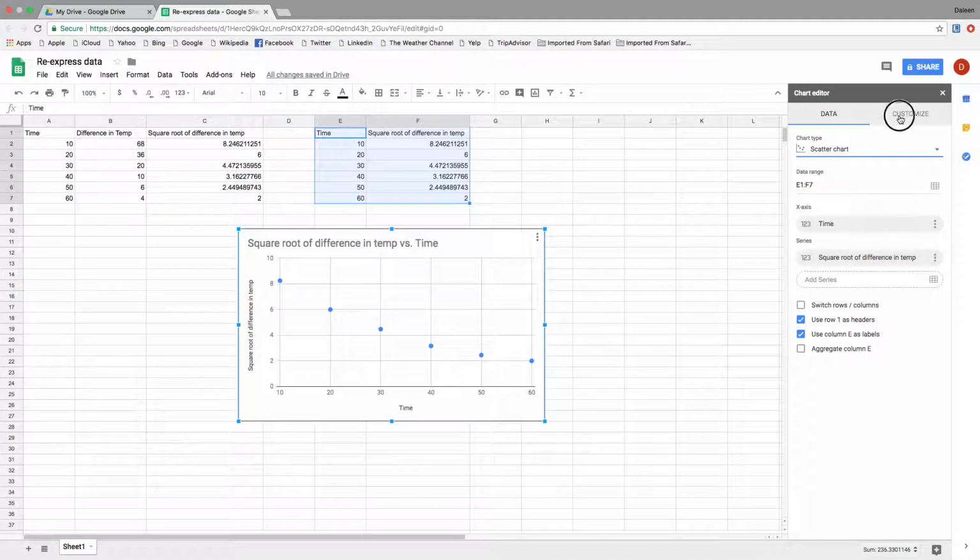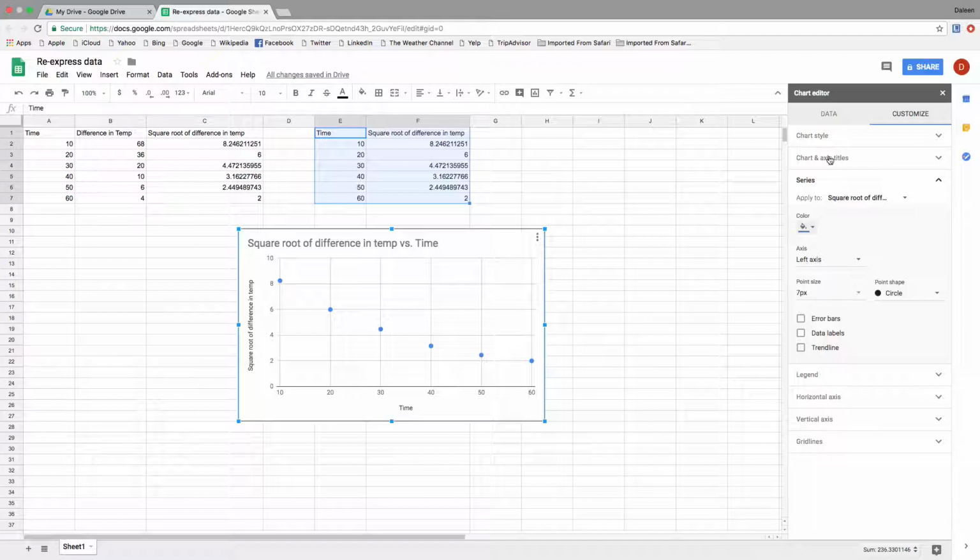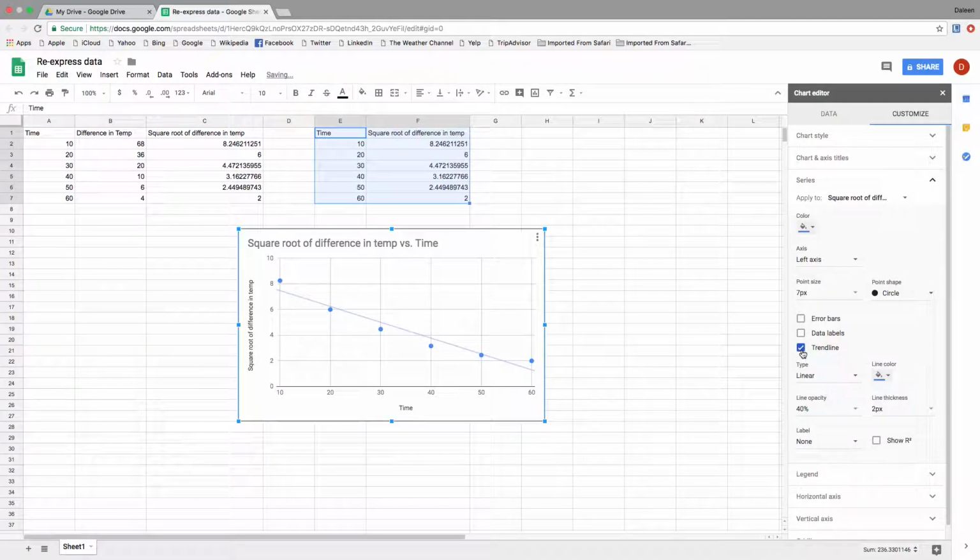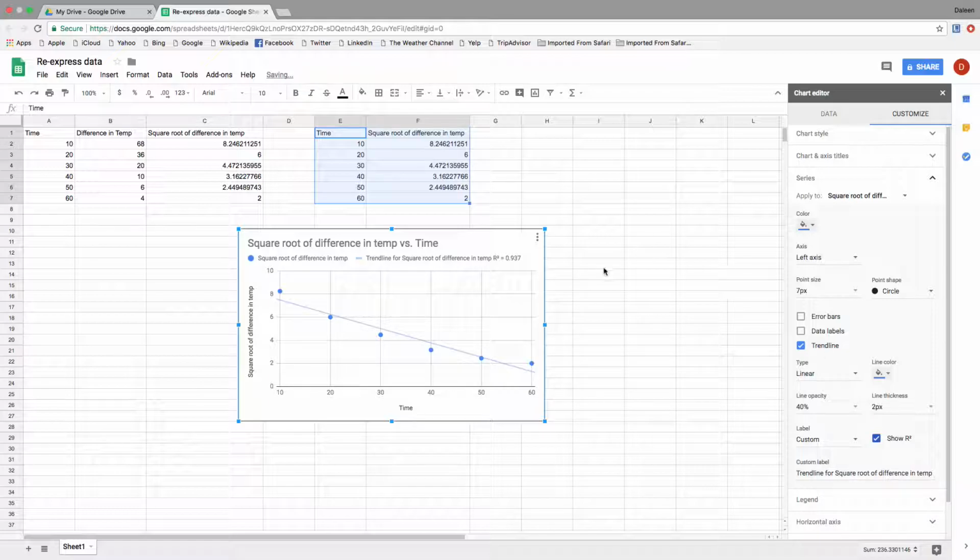Let's put a line through it. So I'm down to series here, trend line. It almost looks like the same thing is happening. For all of these values here, our prediction is too high. The line is too high, our observed values are too low. So we're kind of systematically over-predicting here because we're trying to use this straight line, but in reality the data is kind of curved. So let's look at the R squared. The R squared is even better, so it's showing that we're getting closer.